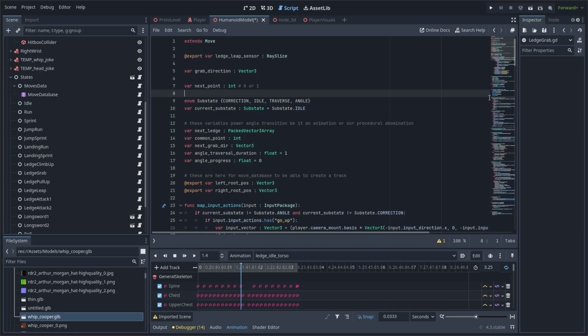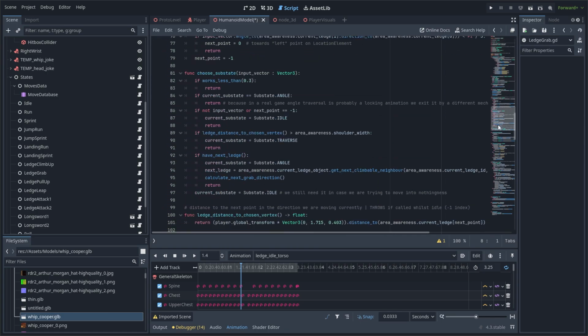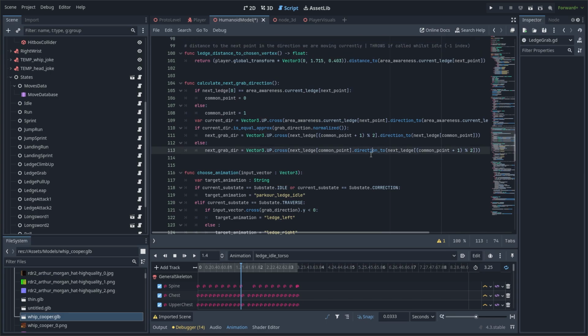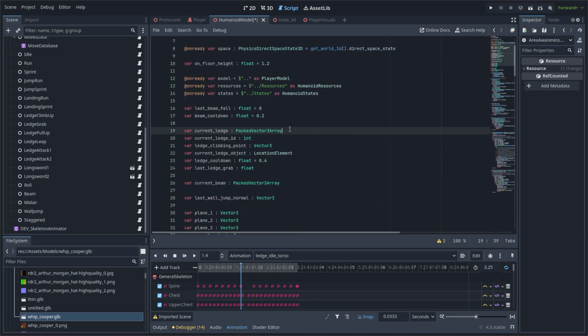This volume comes from two sources. First, as ledge grab is a nested state that owns several substates, it houses the code for all of them. Second, there is a lot of very low-level stuff that needs to be done but can't really be hosted anywhere else. Now, before talking about what happens here, I want to make a short brief of the terms I use to describe the logic of the state.